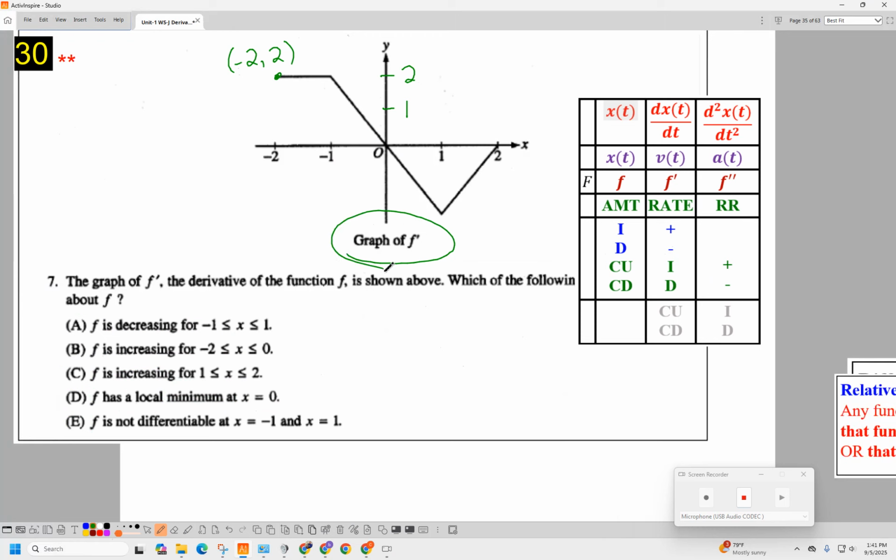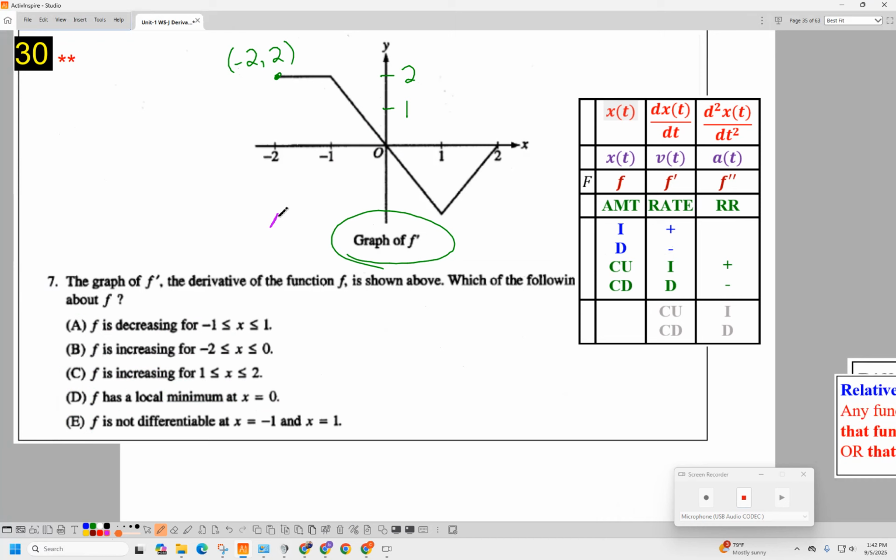What is that telling us? Negative 2, 2 on the graph of f prime tells us what about the graph of f? Kimber? X equals negative 2, the slope is 2. So at x equal negative 2 on the graph of f, the slope is 2. So if I were drawing f, I'd come to negative 2. I would have to draw a slope of 2, which is maybe about like that. 2 points if you knew that. Questions?